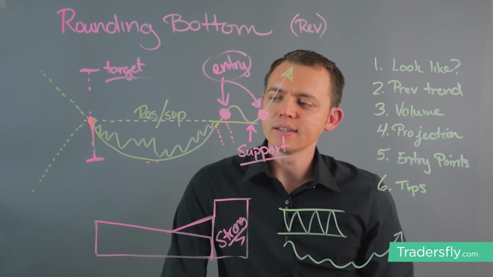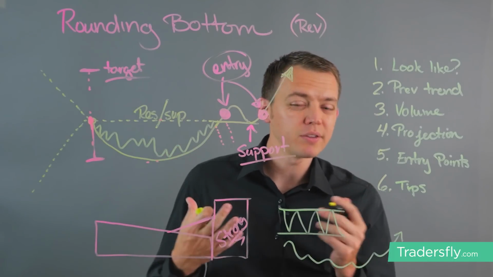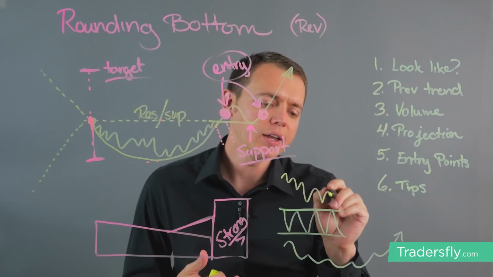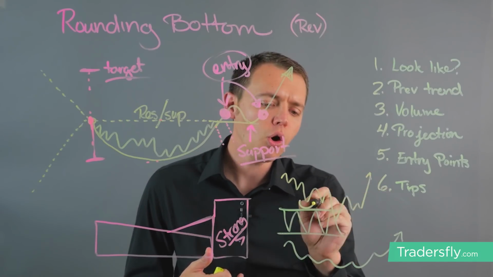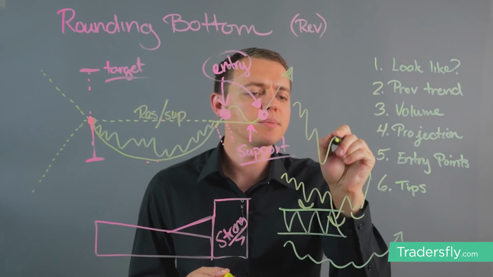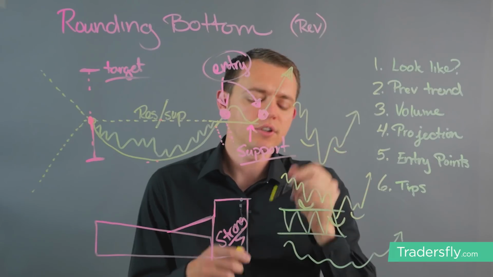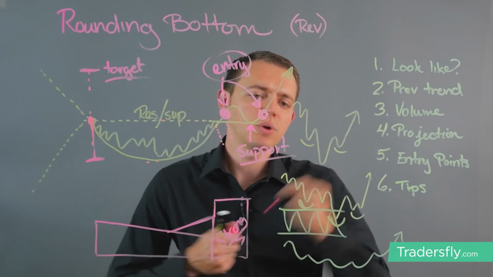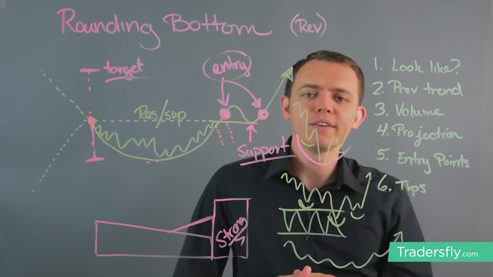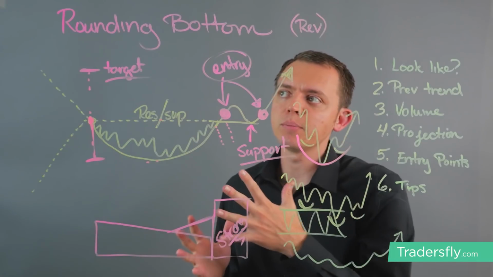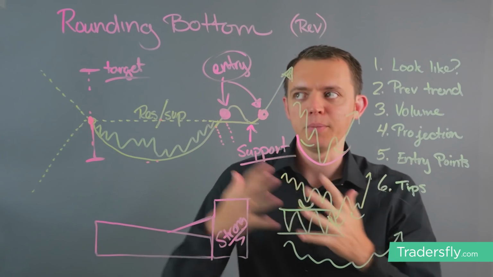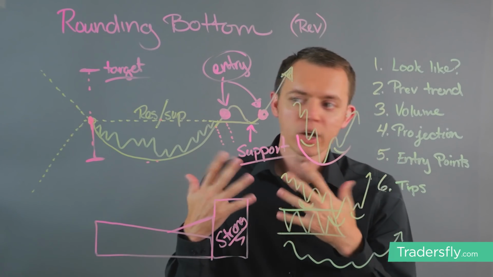I've also seen that this chart pattern sometimes, depending on the amount of ticks, can get confused with, let's just say, a head and shoulders pattern. When you see that pattern, you might see something like this, okay, it kind of looks like a rounding bottom as well. And what I want you to remember is it's not as important to properly identify, is that a head and shoulders or is that a rounding bottom? These patterns do have some technical specifics to when you can claim them a rounding bottom or a head and shoulders or a cup and handle.